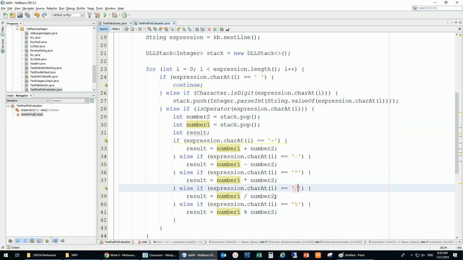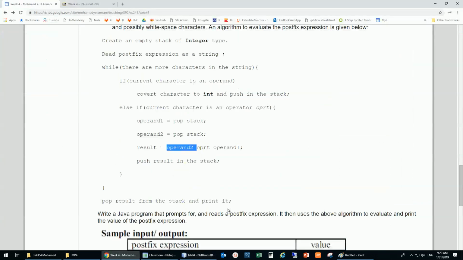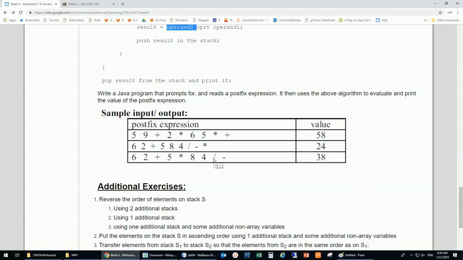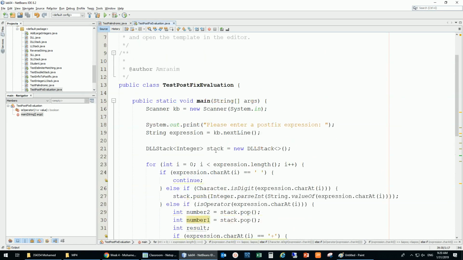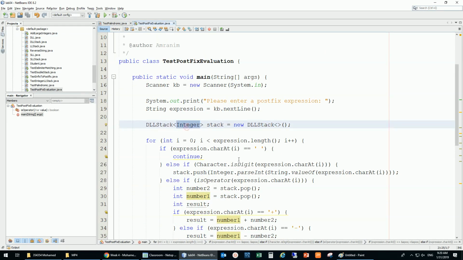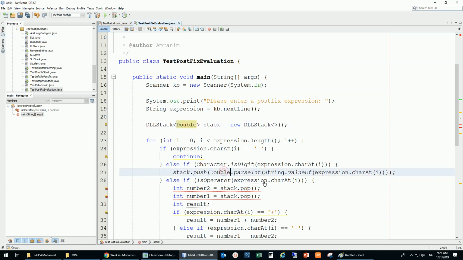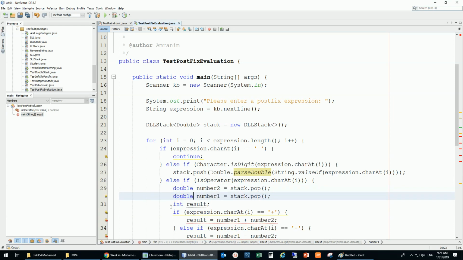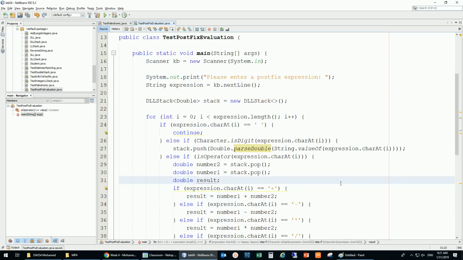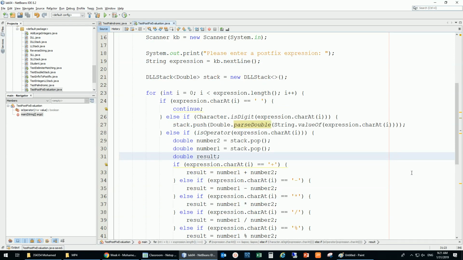Notice one thing. This is an int divided by int. The result is going to be an int. So this is not really going to work well when the division will have some kind of decimal value. If I want this to work, then I need to convert that, instead of having it be an integer, to make it double. Basically the only thing I need to change, instead of parse int, is parse double. And instead of this being int, it's going to be double, and the double result. And now it's nice. It's going to work all the way around.